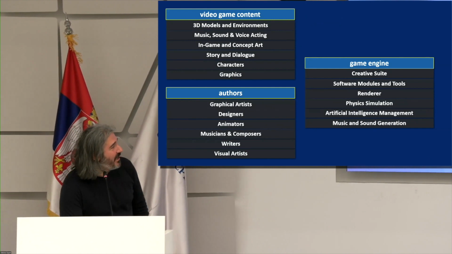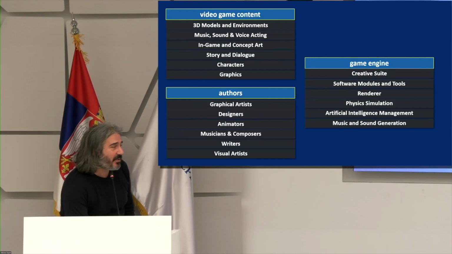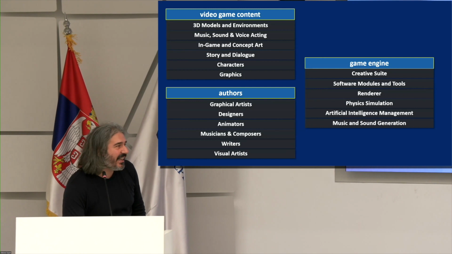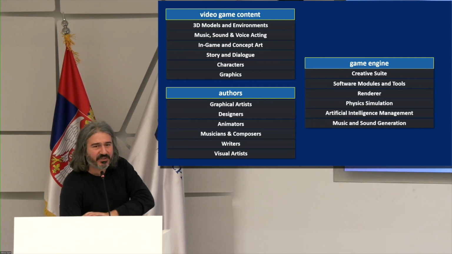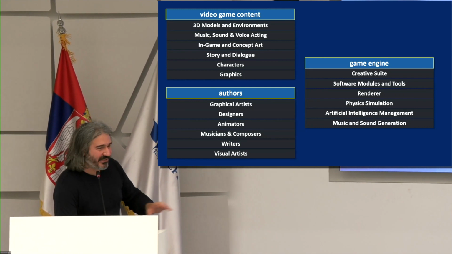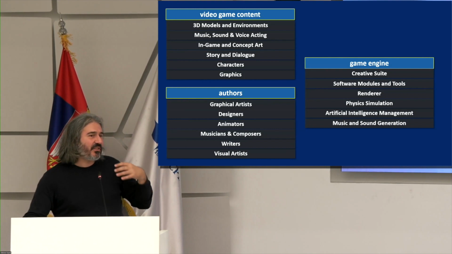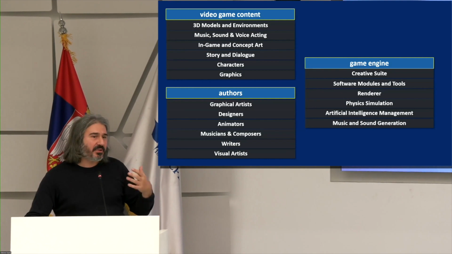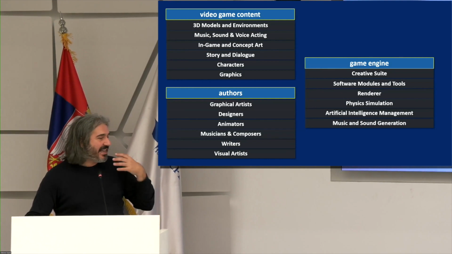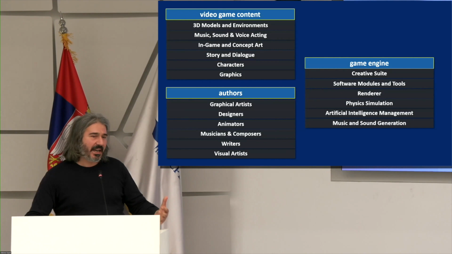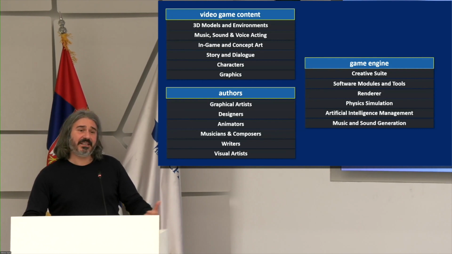This is mainly because when you try to look at video games from a copyright point of view, you see that there is an extensive list, which is of course not exhaustive, that's just an example. There are hundreds, if not thousands, of different components that are already protectable by copyright independently, created by hundreds or thousands of different authors. So you have to take this into consideration and then look at the video game.